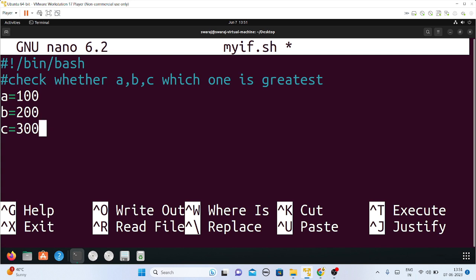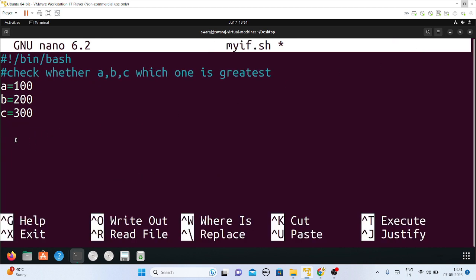But I have to write my condition for that. Let us zoom it out. Yep, C is equal to 300. Now I'll use my if else condition. If space C. Whenever you are writing this if else condition and you have to use your AND operator, and checking, like if you have to compare A with B and C, then you must use double square brackets.